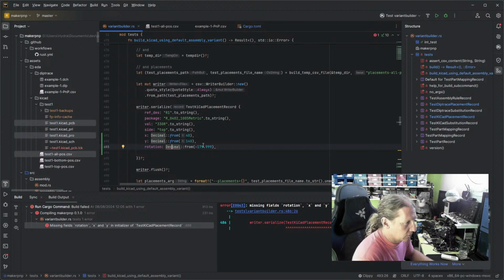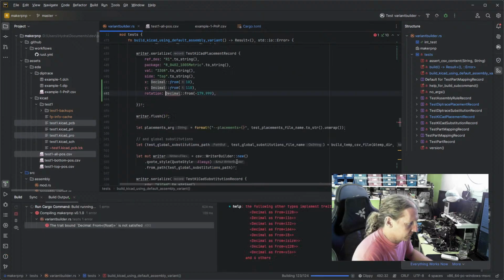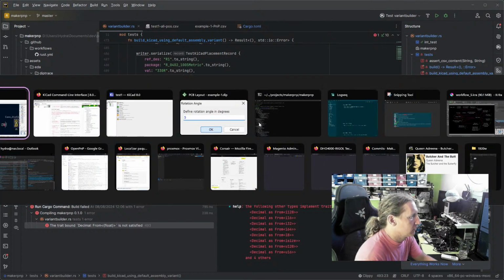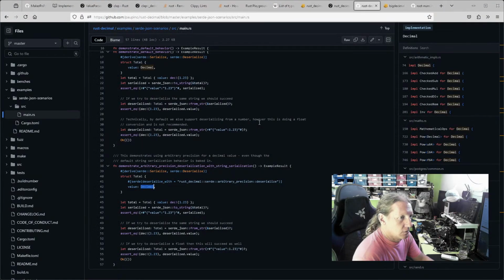Oh, why not? Okay, we're going to have to come back to that. We're going to say 10 and 110. What do we do here then? So we can't create it like that, so we need to go back to the manual of how to use this Rust decimal.